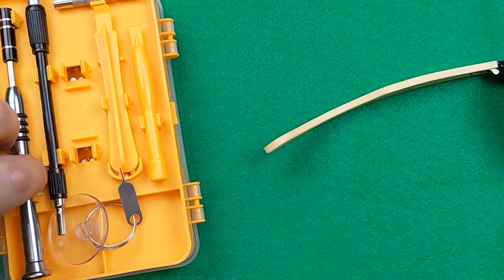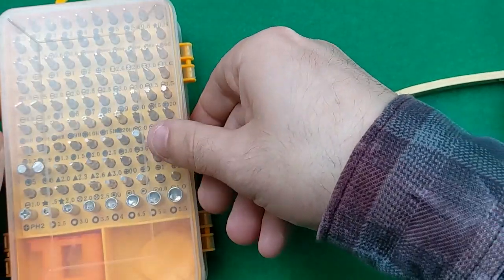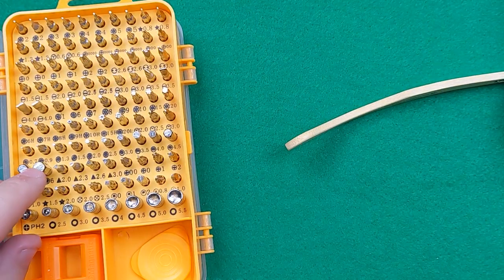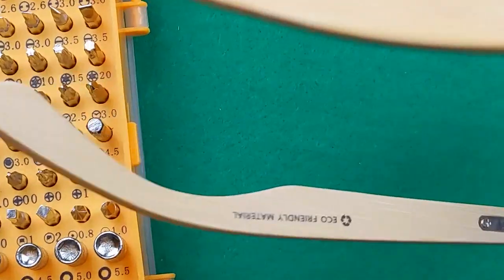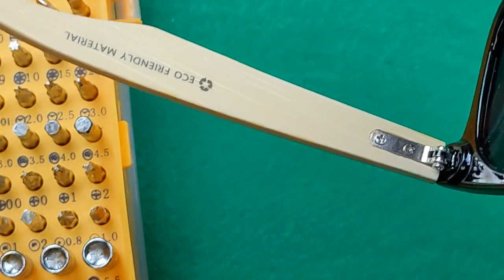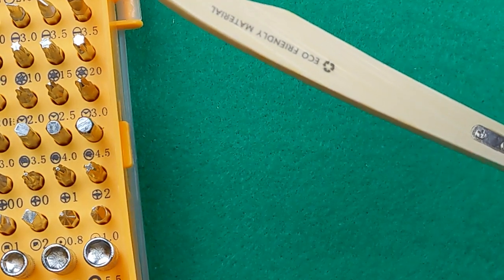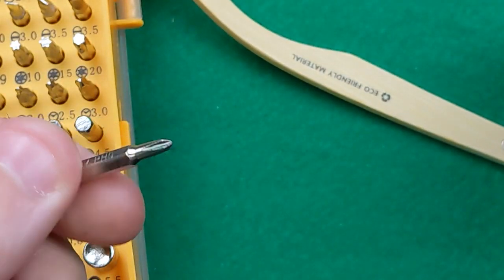And we're going to pop it open and grab our little screwdriver. And we need to find the correct bit. So we're looking for one that fits. We don't want to strip these screws out, so we really need something that's going to fit well. If we take a look way down in here, and I'll try to zoom in so you guys can see that a little better. It's just a simple cross screw, but it is pretty small, which is why we want the screwdriver kit. So if we come over here, we can find our different cross screws. And this one looks like it's going to be a good fit. We can just give it a quick test, and it feels like it fits in there really well. So this is going to be the bit for us.